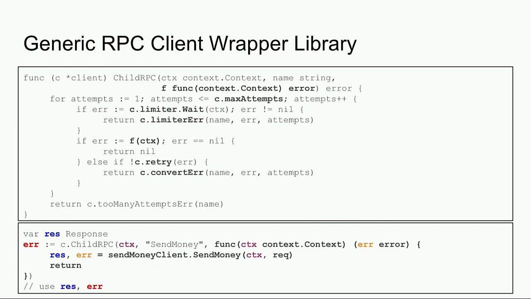Another way to implement this in gRPC is to use interceptors, and I don't have an example for that, but that's actually a pretty good idea, I think, and avoids some of the mechanics around passing the name of the function or the name of the RPC and needing to do this wrapping stuff. It sort of takes care of all that for you.